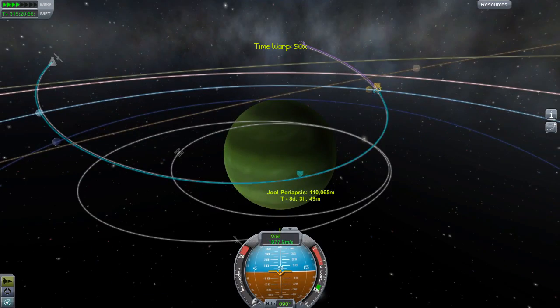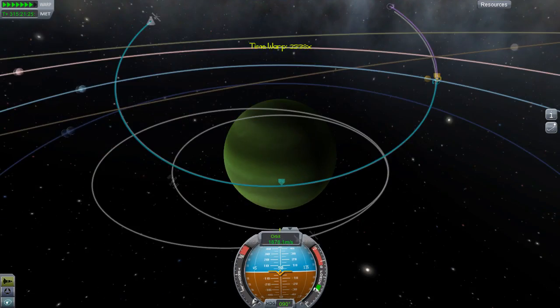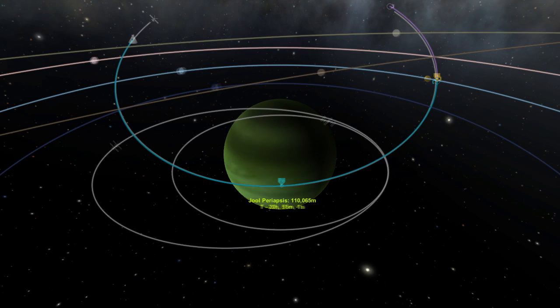So that was the space station that we briefly saw there, the Jool space station. Haven't seen it on this show for a while, for about 4 episodes, but now we're back. We're back, and we've come back to visit the astronauts on the space station, Jeb, Bill and Bob, in their crew shuttle.